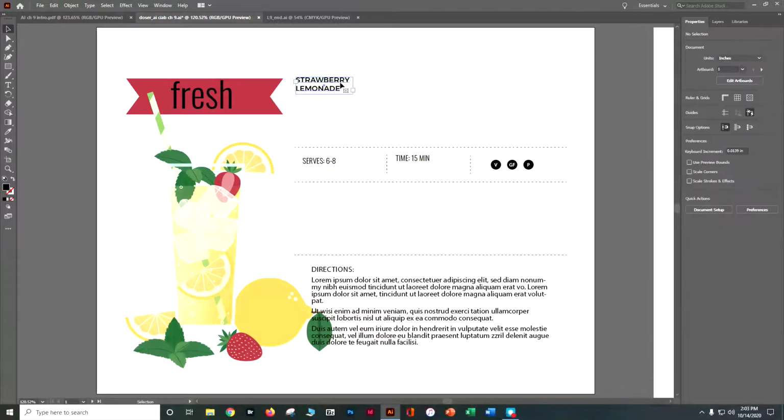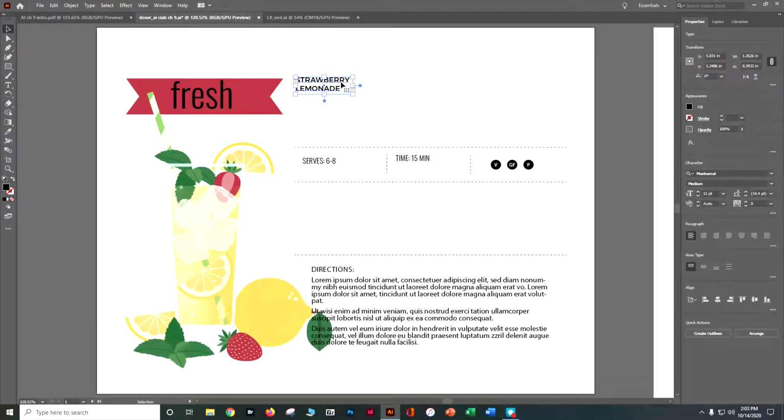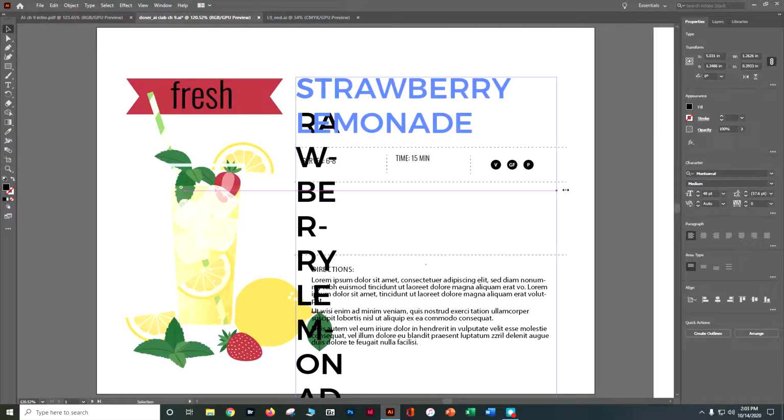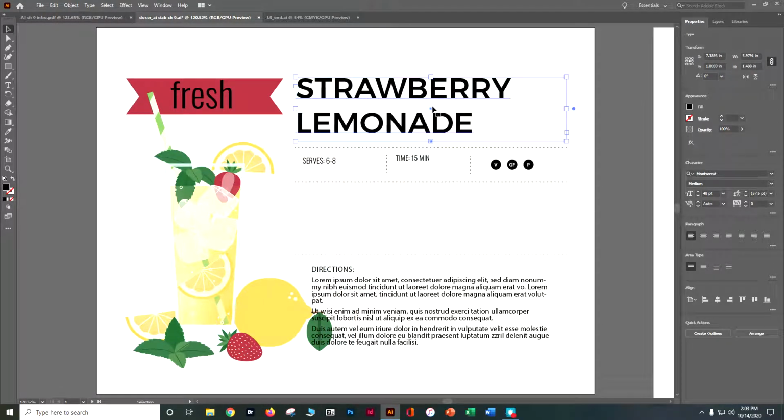So let's go back to our strawberry lemonade text. Click back out, click on that strawberry lemonade text, and let's go over here to our properties panel. Under font size, let's change that up to 48 and enter. And you're going to see we've got that box because we made it bigger. So if we do our double click, it's going to automatically auto fit that. Now it's not quite what we want, so let's grab that box and make it so it auto fits exactly the way we want. So let's make it even a little bit bigger. Let's make it size 52 instead.